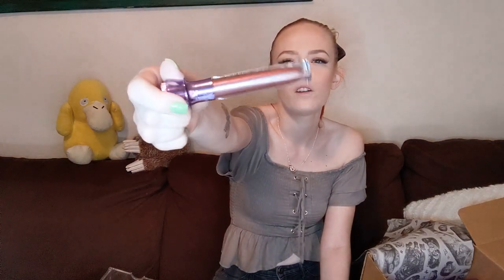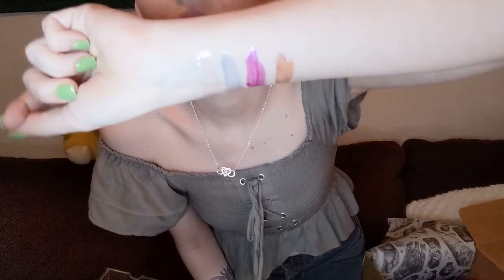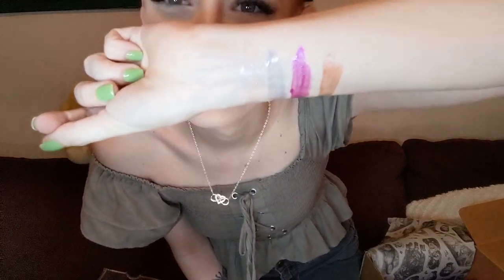And then this one is Wizard's Glass. So this is Wizard's Glass. It doesn't work. It's almost like a nudie now. When I look up like here on the viewfinder, it almost looks nude. I don't know how to describe this color. You guys can tell me in the comments. But it's really pretty. I like it. I would wear it. I would definitely wear this.